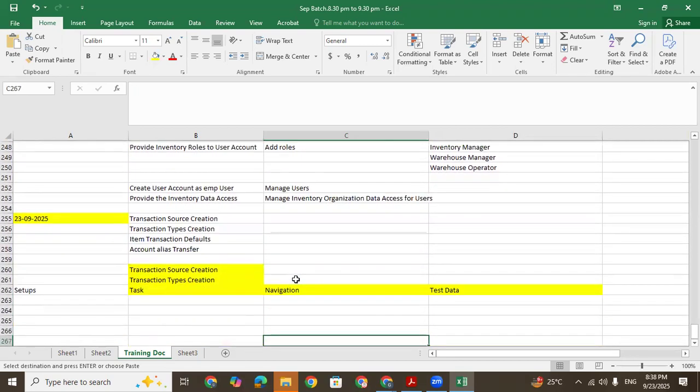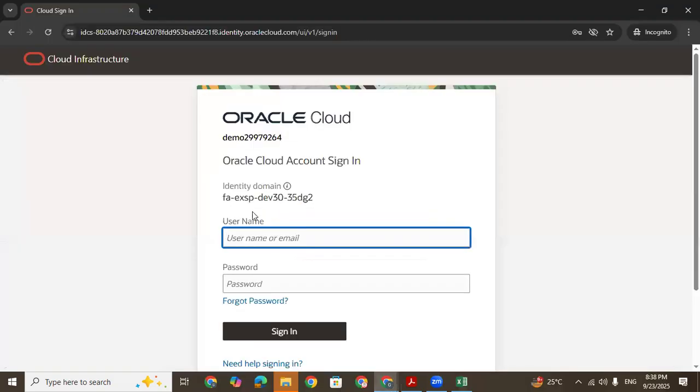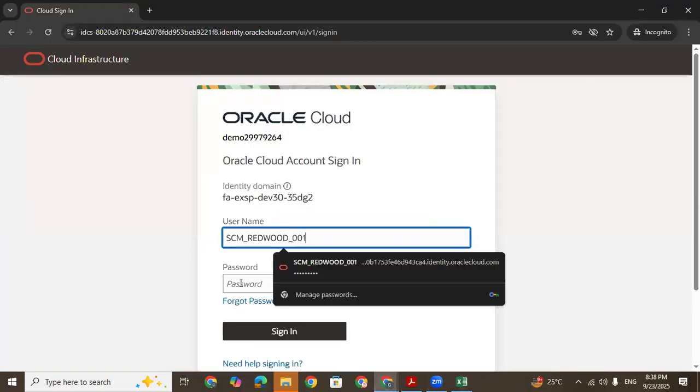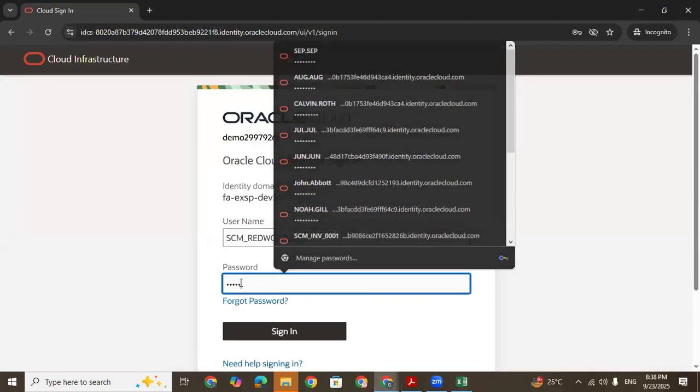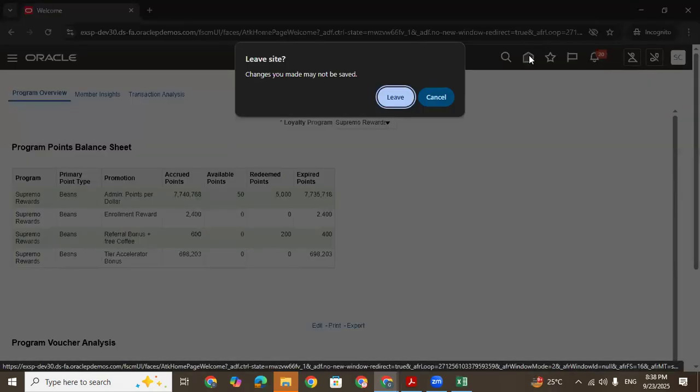Let's follow the same thing. Once you log into the page, go to the home page.